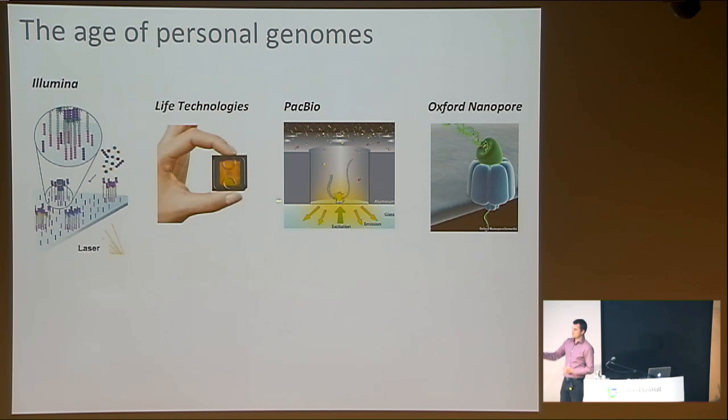It might involve looking at millions of small fragments of DNA on a glass slide and reading out base pairs. It might involve using a pH meter to monitor addition of A's, C's, G's, and T's. It might be a bit more far out. It might have polymerases suspended at the bottom of small wells and monitoring their activity with laser light. Something really advanced is feeding DNA through nanopore structures, monitoring the electrophysiochemical properties of bases and reading these out.